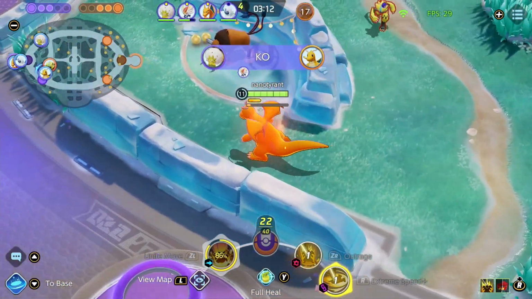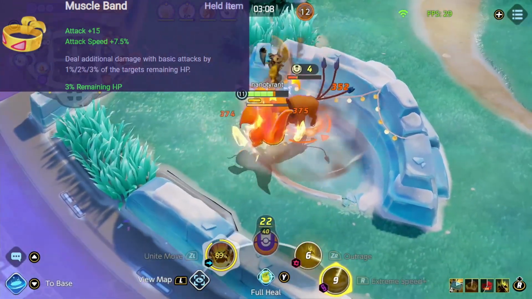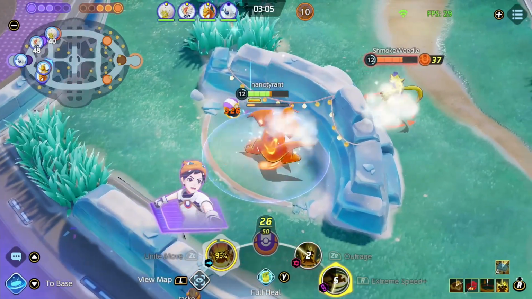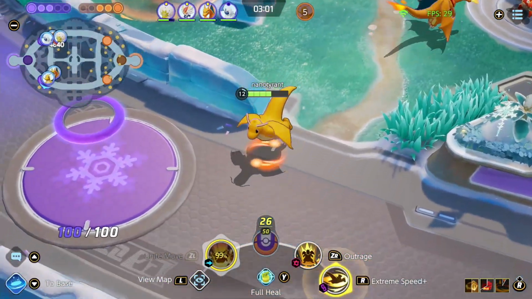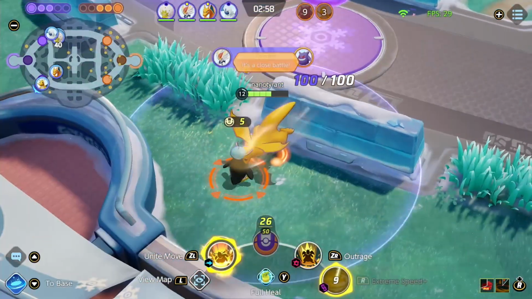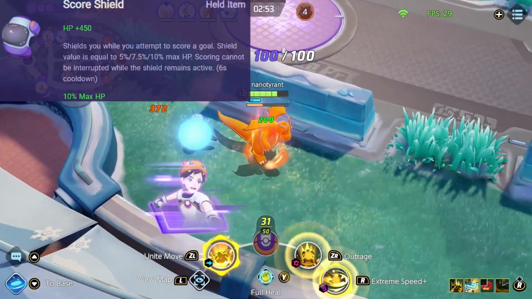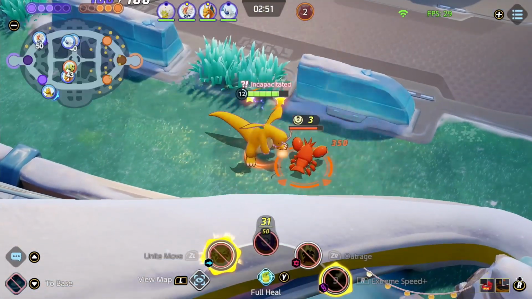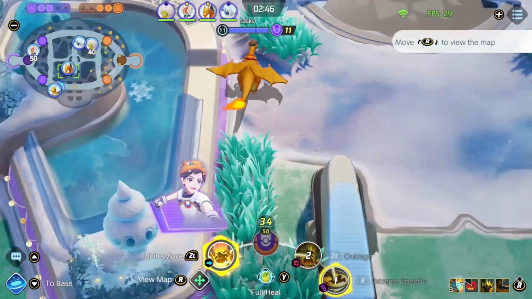One popular option is to run Muscle Band, because you want to get as many auto attacks in as you can, so you can take advantage of the boosted attacks while in Outrage. More boosted attacks means more cooldown reduction, which means you get to use your skills more often, which means you do more damage. Other popular items are Score Shield to take advantage of the Body Barrier, and the fact that Dragonite's Unite move has such a large range. Together, this lets you get in a few sneaky dunks that you wouldn't be able to get otherwise, allowing you to create pressure on the enemy team.